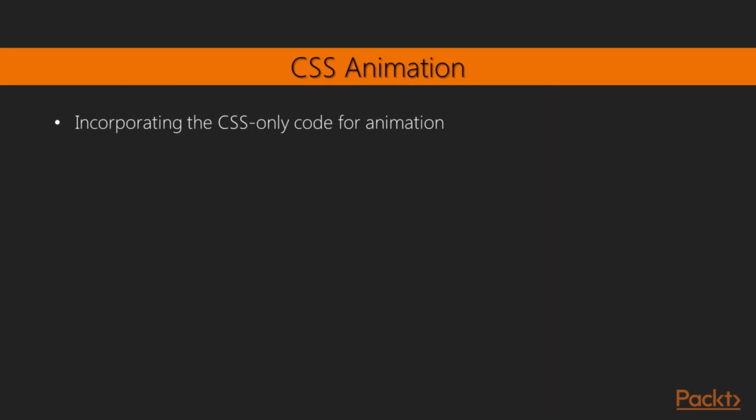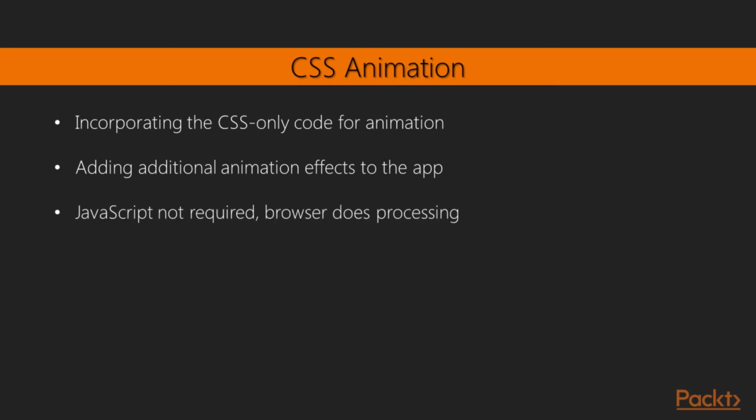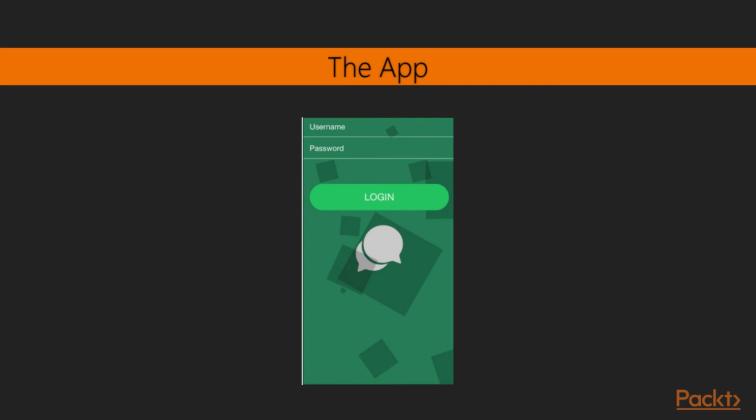In many cases, you'll probably run into some interesting demos online and would like to incorporate the CSS-only code for animation. If the animation is not as critical to the user experience, you could just use it to add additional effects to the app. CSS animation is great because you don't have to write JavaScript code to manage the animation, and just leave the browser to process it. This is how our app will look once we've included some animation. There is no need to test in a physical device because CSS animation will work just fine in the Ionic app. So let's get started.